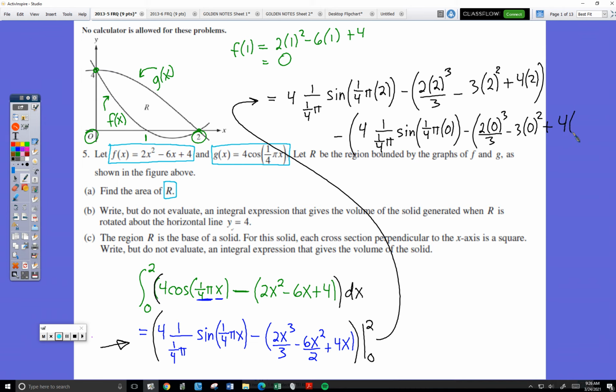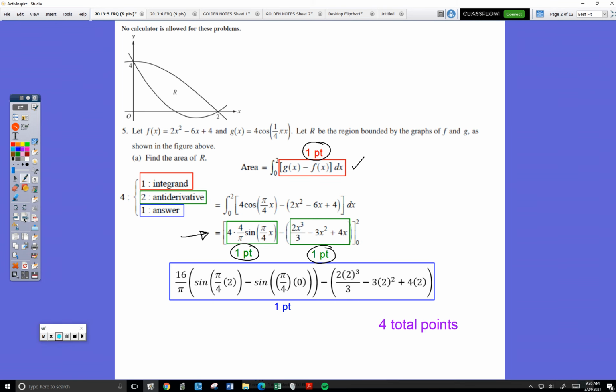If you recognized that all of that's going to be 0, you could have saved a lot of writing. But if you didn't recognize it, it's totally fine to write it all out. That's worth 1 more point. What they did in their answer is they recognized that the sine of 0 is going to be 0. So all of this is 0. And all of that's 0, so they only wrote that. It does save a bit of writing. That's 1 more point. So part A was worth a total of 4 points.